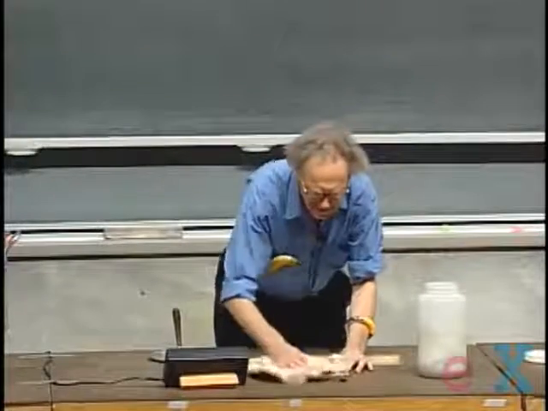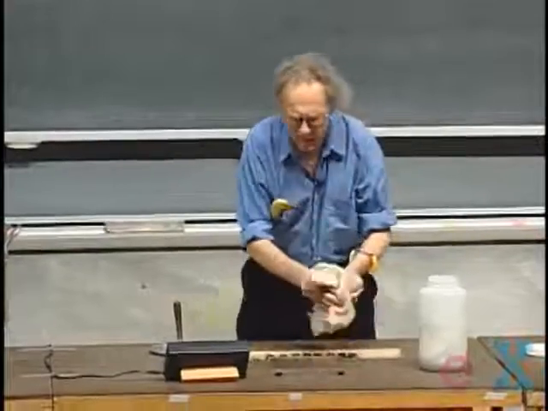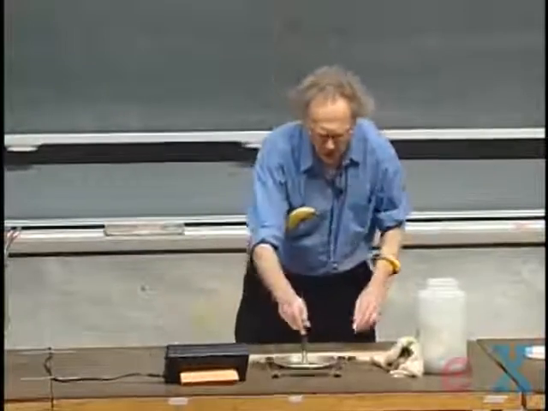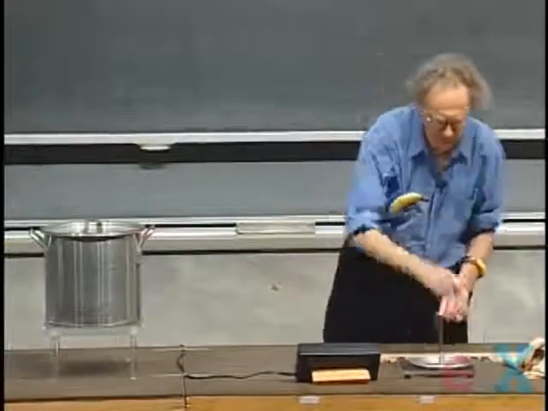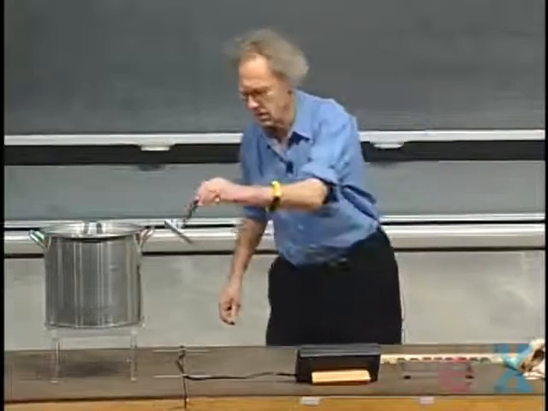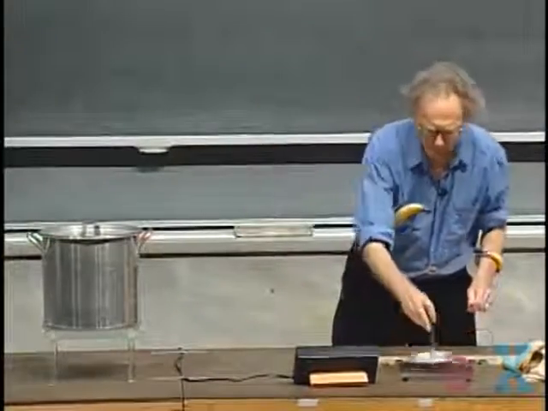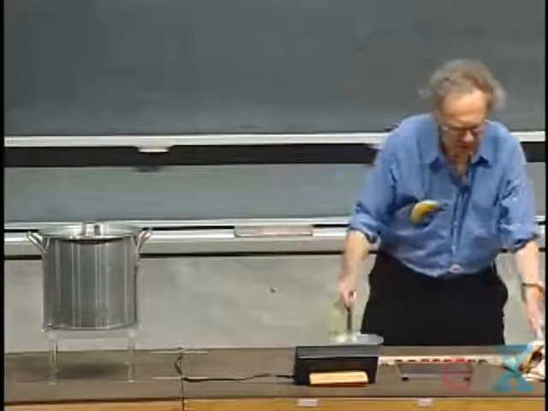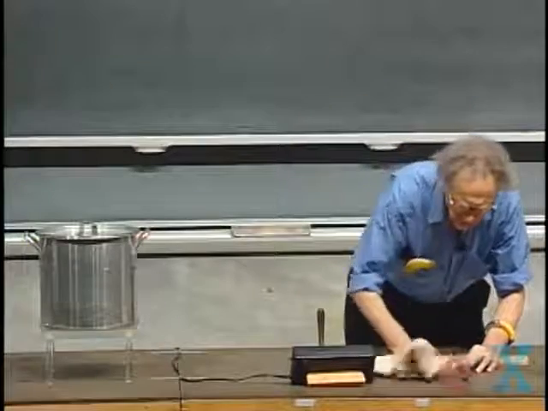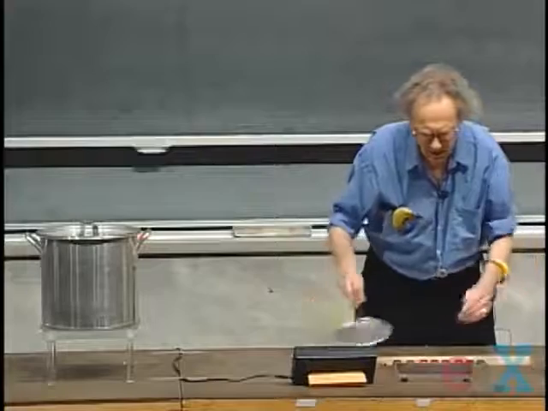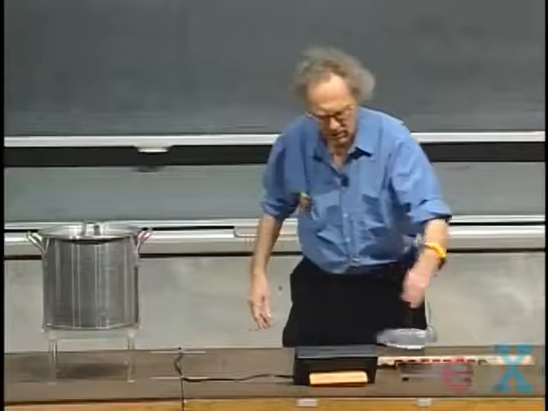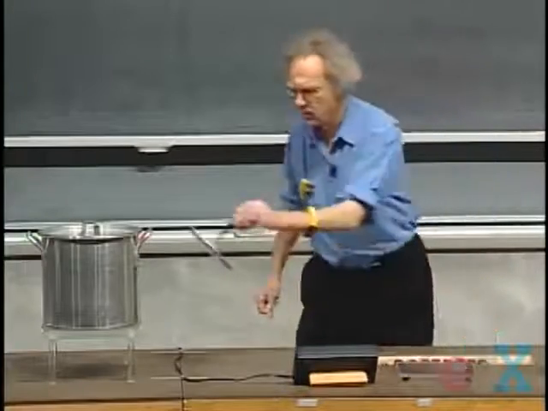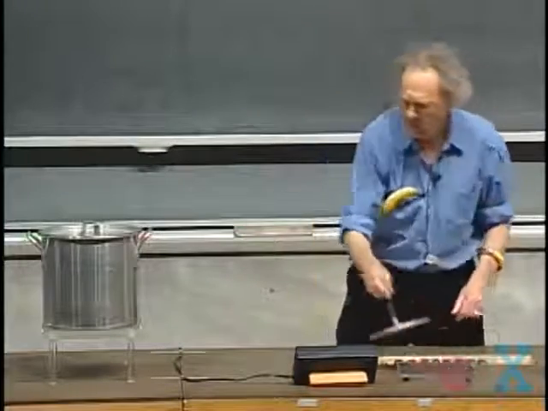I'm going to rub this first with the cat fur, put it on, put my finger on, get a little shock, charge up the pan, put my finger on, get another shock, charge up the pan, and another one, charge up the pan, make sure that I get enough charge on there, rub the glass again, put it on top, put my finger on, charge once more, and once more. Let's assume we have enough charge on there now.